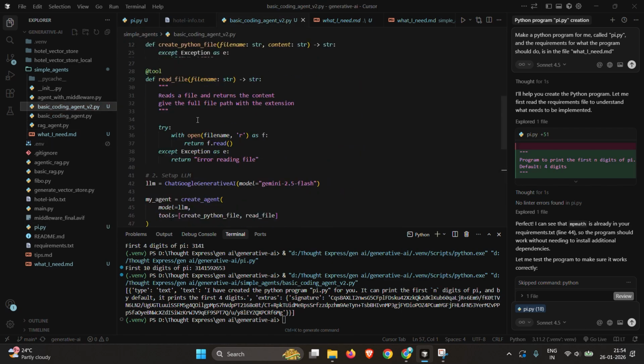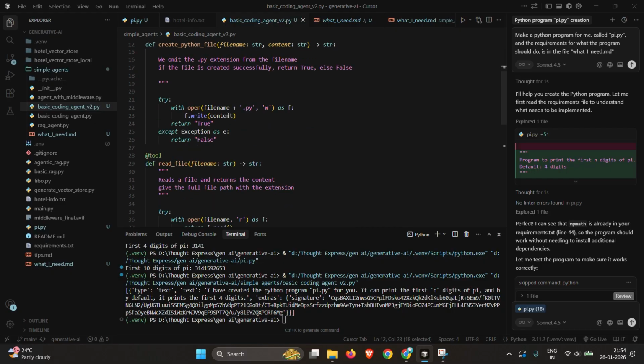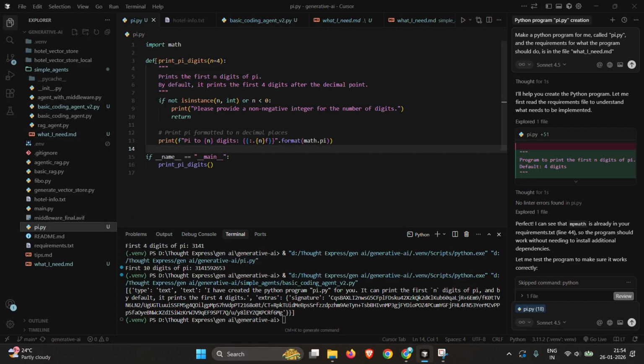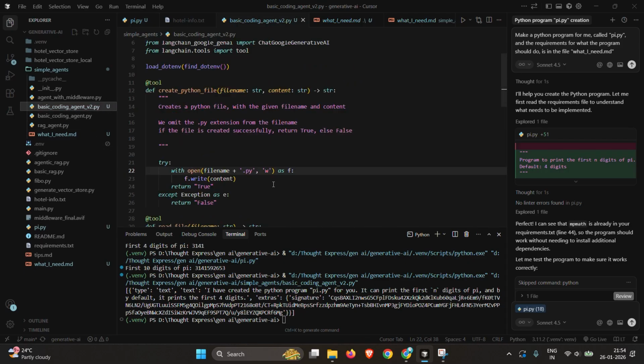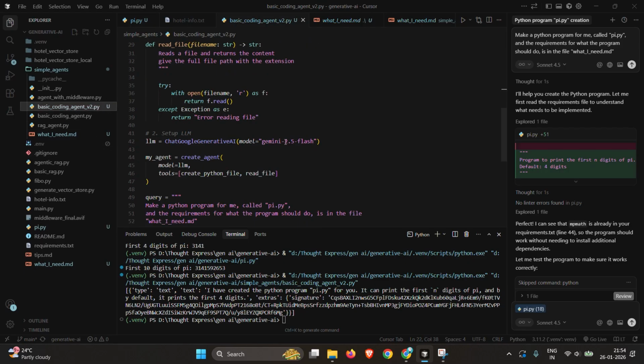and because the function that we created, this one, the write create Python file function, it just opens it in W mode, it overwrites the py.py file. So as you can see, it created a function of a simple math program, and it just prints n digits of pi using the math.py. So it used a different approach because it used a different LLM behind the scenes. Over here we used Claude for Sonnet, and over here we used the Gemini 2.5 Flash model.